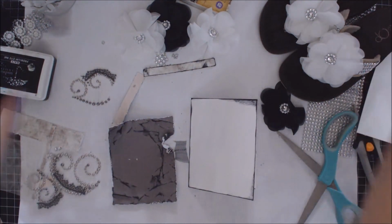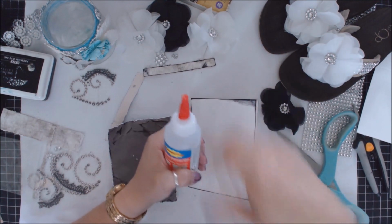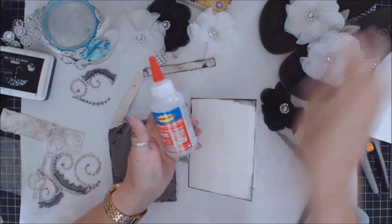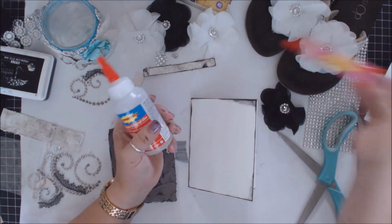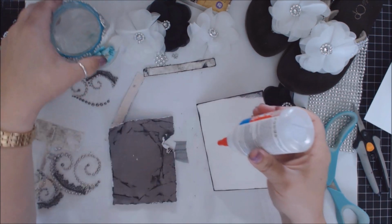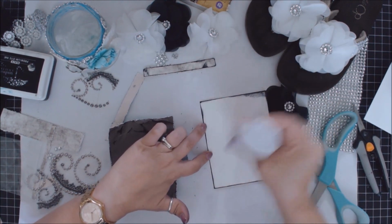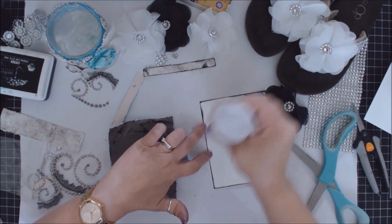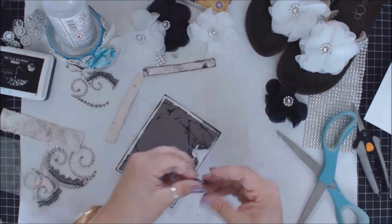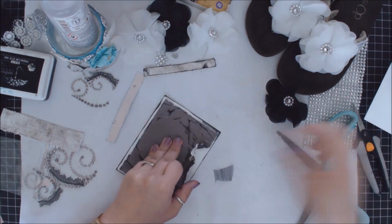All right. For this, I'm switching gears, and now I'm switching to a super tight glue. This is an all-purpose universal glue. Again, the link will be down below where you can find both the universal glue and also the Fabri-Tac adhesive, the fabric adhesive we were using earlier. One of the things I love about these glues, and I've pulled my little glue jar out, is that they are made with fewer chemicals than some of your other glues that are out there, which I think is fabulous. So it's just one less thing. My hands get all over my crafts, and I love the fact that these glues have just less stuff in them. That's great. And the hold is fantastic, and it's cheaper than a lot of the other glues that are out there, which is so good.